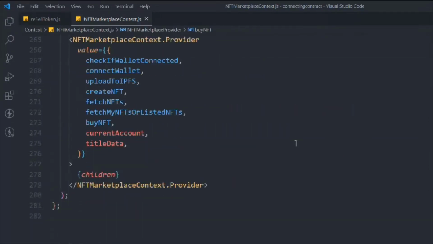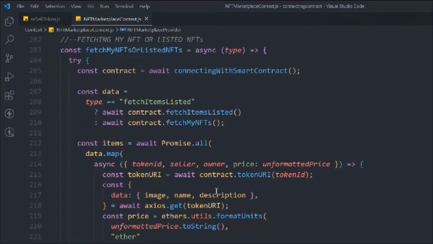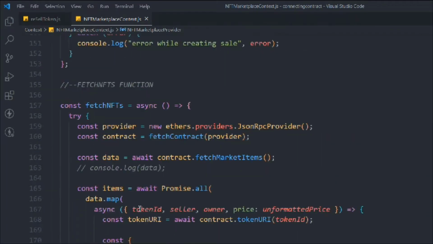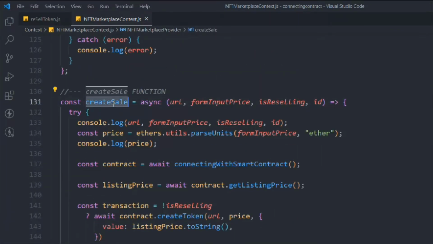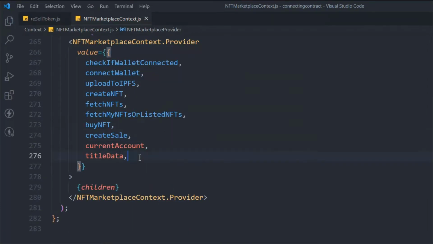And let's come back to this. Here you have noticed that the createSale function we were actually not exporting, and that's why we were getting that error message called undefined. So that's the function we had to export. Let's come up here, and where is that function? This is the function we have to copy, and we're going to export right up here. Because of this, and because we were not taking the price from the input, we were getting this error. Okay, so that's the setup we have.